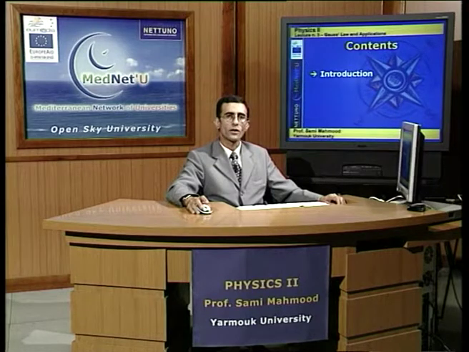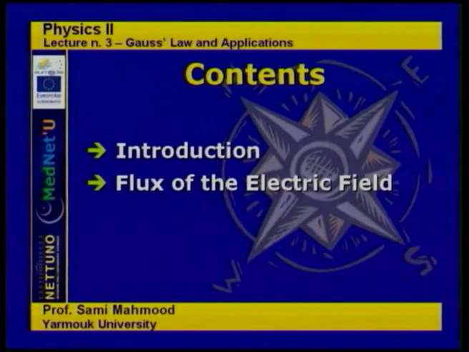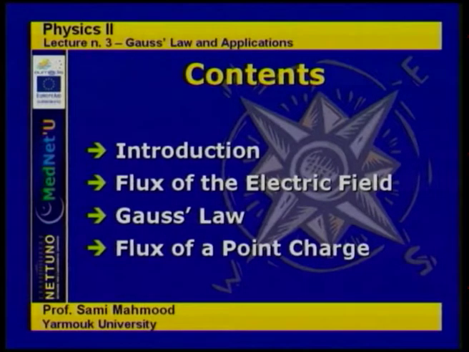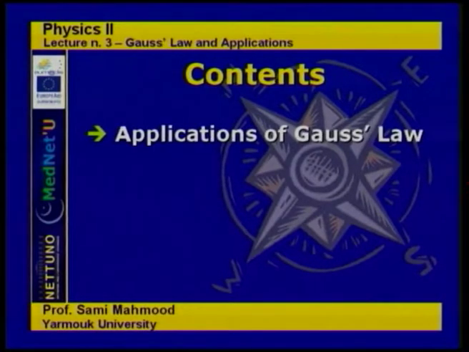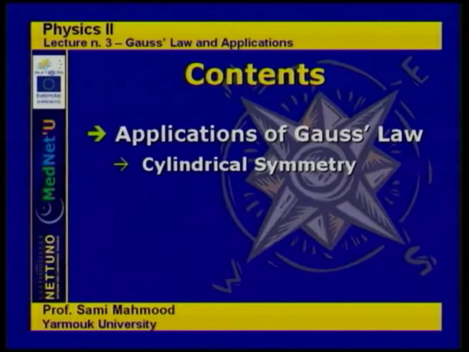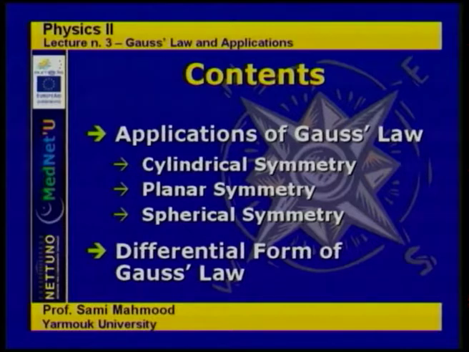The contents of this lecture will include some introduction to the lecture, and then some basic definitions relevant to the topic: the flux of the electric field, Gauss law and the formulation of that, flux of a point charge. And then we will move on to the applications of Gauss law, and we will consider as applications problems having cylindrical symmetry, and then a problem with planar symmetry, and then some examples on spherical symmetry. After that, hopefully we'll have time to discuss the differential form of Gauss law.